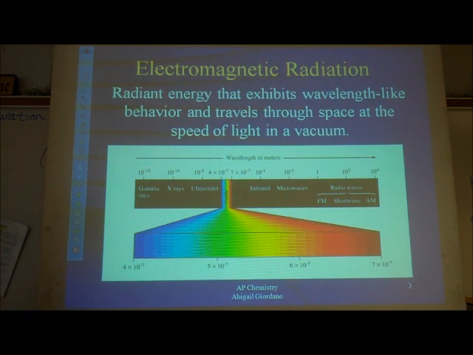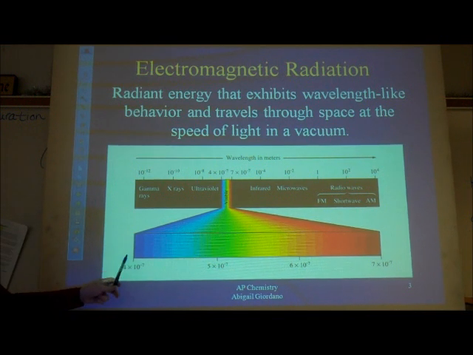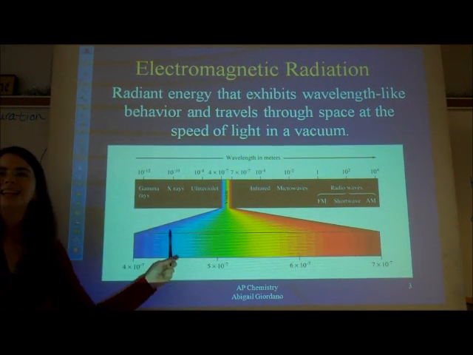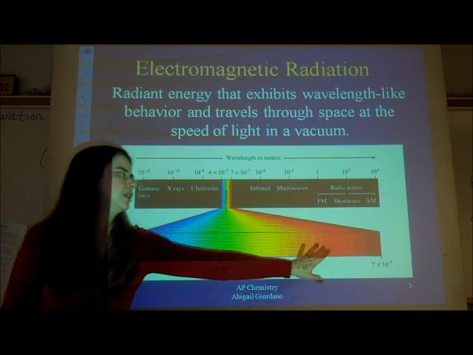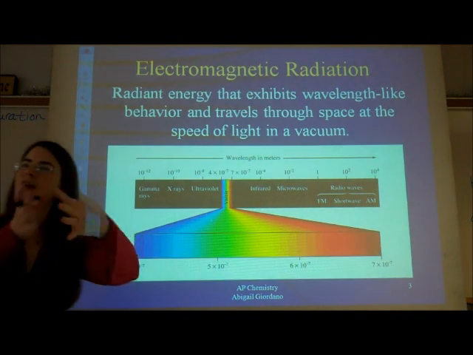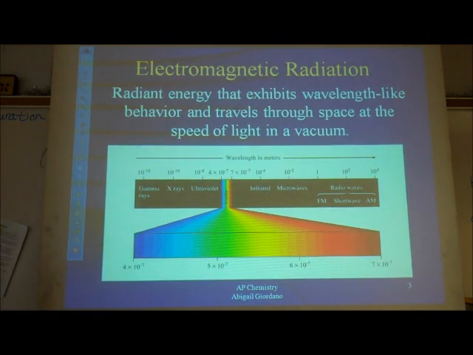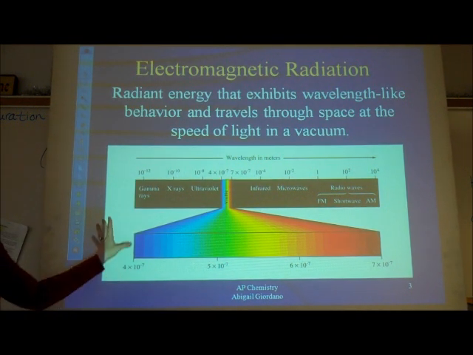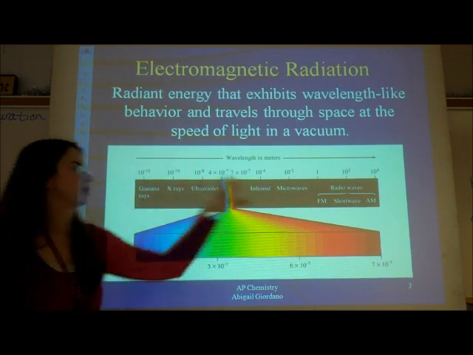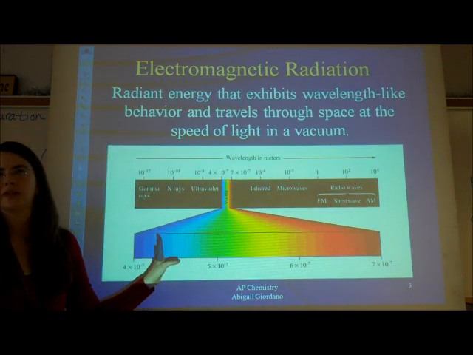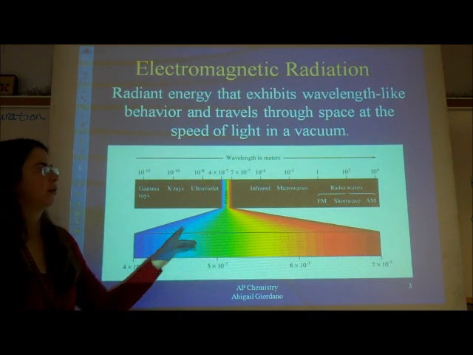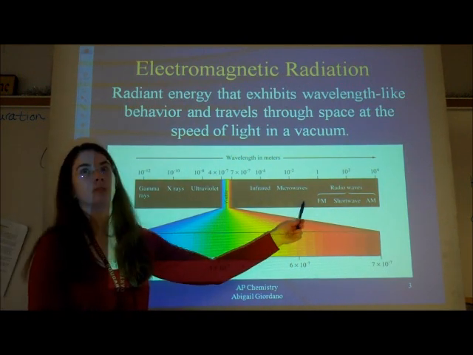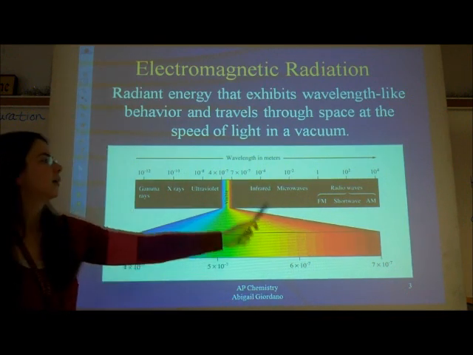No. I do want you to remember, though, that blue light, violets, those are the ones with the shorter wavelengths. Oranges, reds, those have the longer wavelengths. And guys, this whole dangerous, not dangerous, it's not perfect. Visible light cannot hurt you, but we will see some things that can.